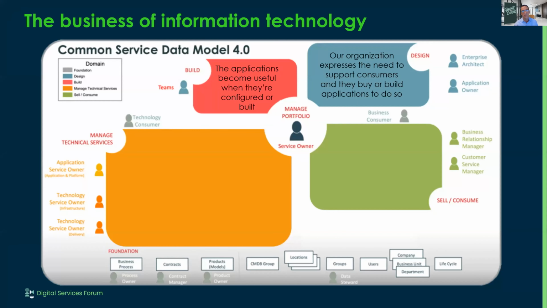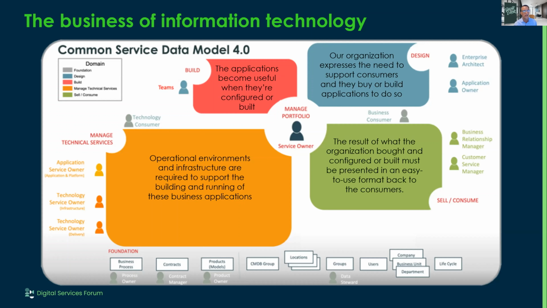So how are we assembling those things that we have in that build domain? Well, in order to assemble things and run things and get them to production, those people that are building stuff, they need to be able to operate that stuff. So they need this operations team, right? And this is where they put all the pieces together. And then finally at the end, right, all the way back in the green, now our consumers can consume it because we bought the software, we configured it, or we built some pieces, we customized it, we integrated it, we operationalized it, now we're giving it back, right? So that's the general gist of what the common service data model is trying to do, is push those things through and coordinate the people.